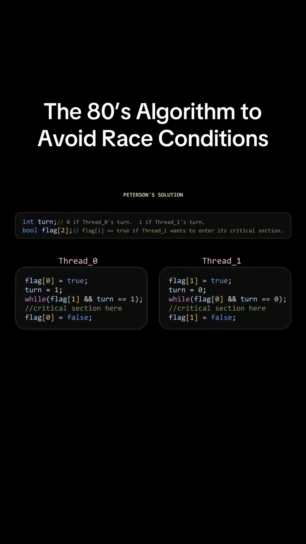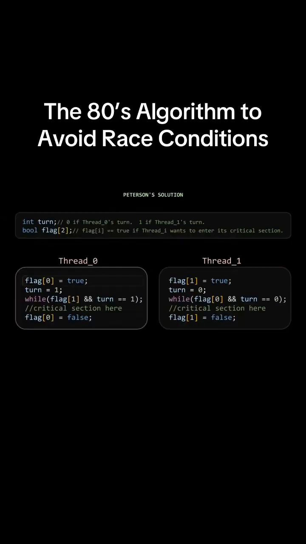For thread 0 to enter its critical section, it first sets its own flag to true, and then sets turn to 1, which effectively asserts that if the other thread wishes to enter the critical section, it can do so. After that, thread 0 enters a loop and spin waits until the other thread leaves its critical section. When that happens, thread 1 will set its flag to false, and thread 0's loop will break. Only then does thread 0 proceed into its own critical section.